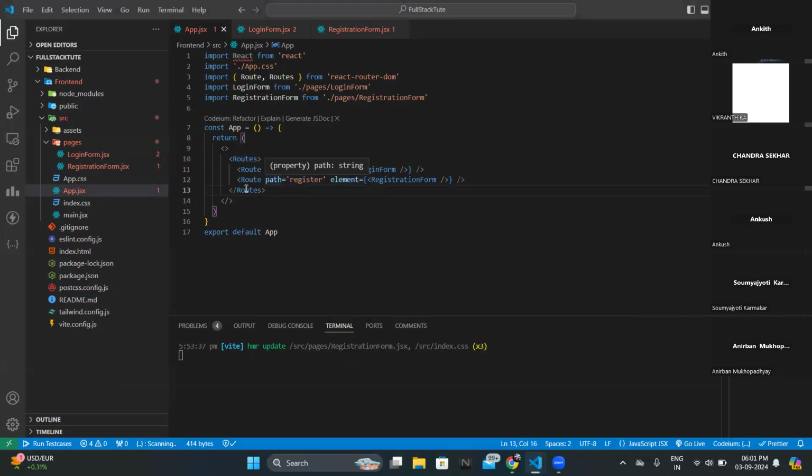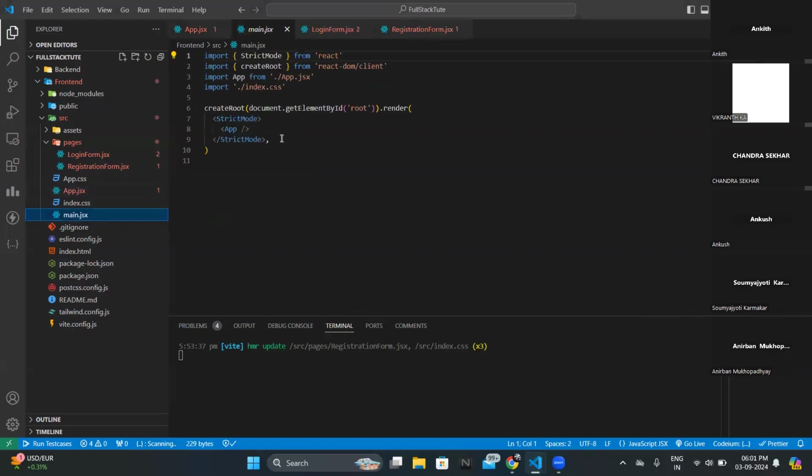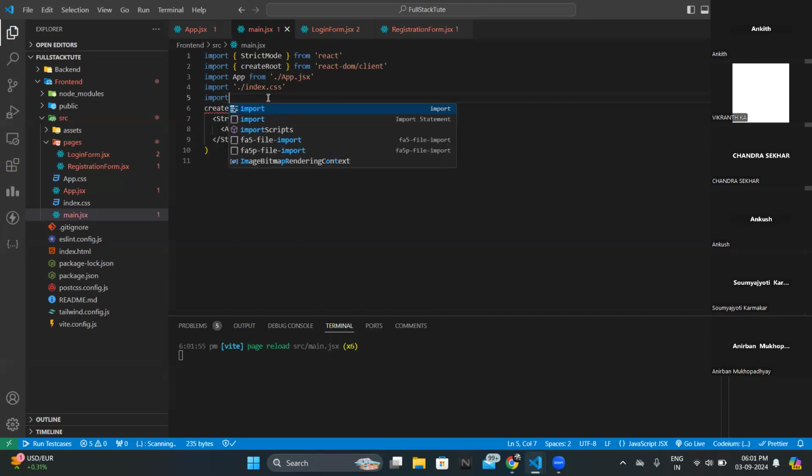Can you go to index.js, like main.jsx, main.js? Yes. So here you have not given the browser router. So you can't just use the routes directly. You have to provide the browser router. So in, let's say, line 5, the fifth line, write import.